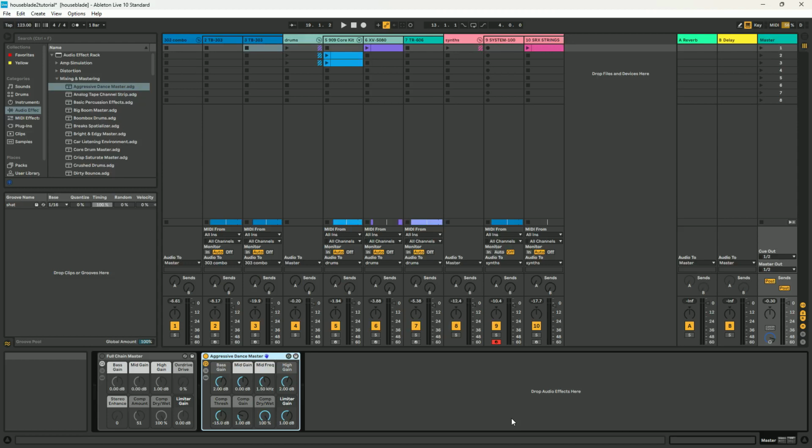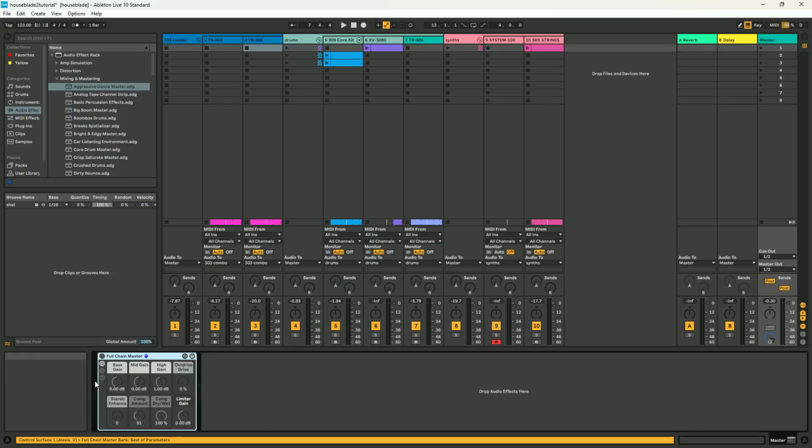The compressor is way too aggressive and just way too much bass. So you get these weird little compression moments that are very obvious. I'll let you decide, but personally I don't like this one. Out of all of them, I dislike this one the most. It's almost like the audio pulls forward and then comes back. So I just don't like that effect. So basically the full chain master is good for a lot of things.